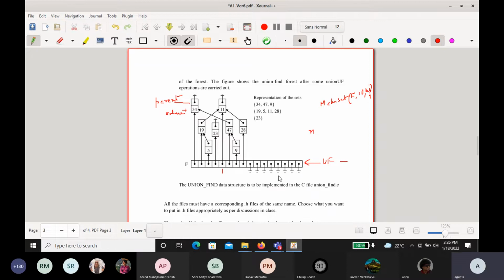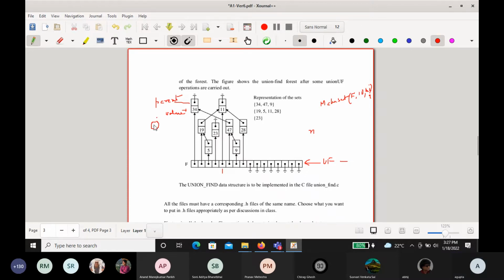Now this is the intermediate stage after I did some merge operations. So 3 of them, 34, 47, 9, are in the same set. 34's parent pointer is null, so 34 is the root.